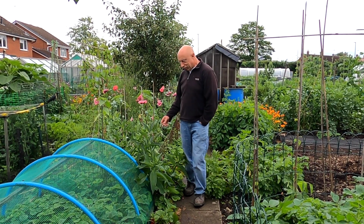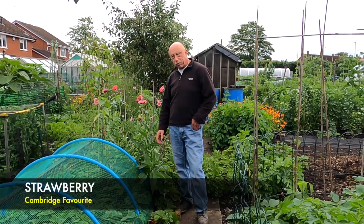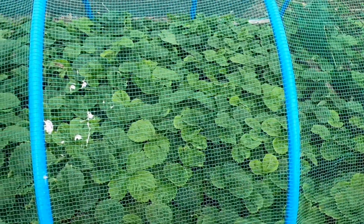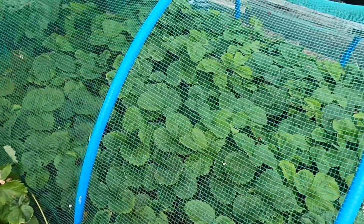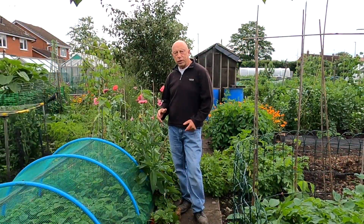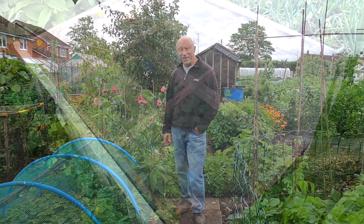Looking at these strawberry plants, these are just chock-a-block now, packed. We have started cropping, and I can see still quite a lot of fruits in there. As I said, this is the 4th year of growing these, so at the end of this season I'll be potting the runners up, saving those, and I'll be replanting them ready for a fresh crop for next season.